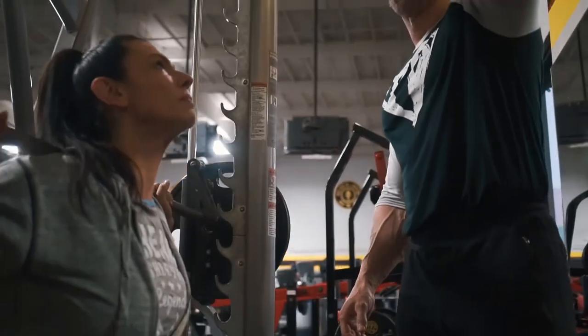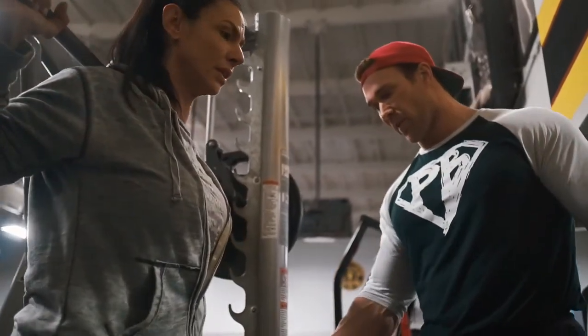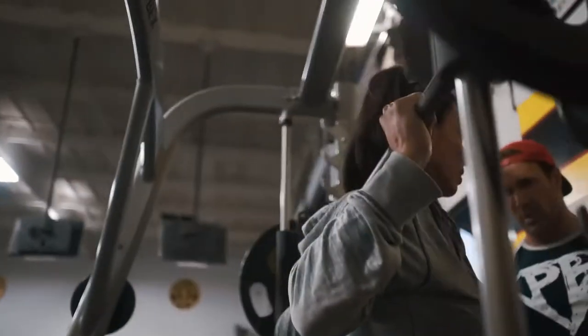Shoot from the side, guys. Look at the ass, how now it's staying so far forward. That's a real good sissy squat. Come on.